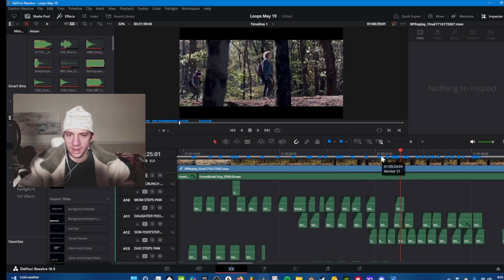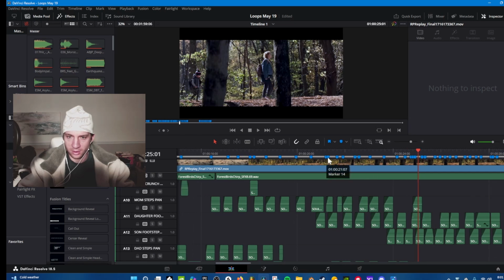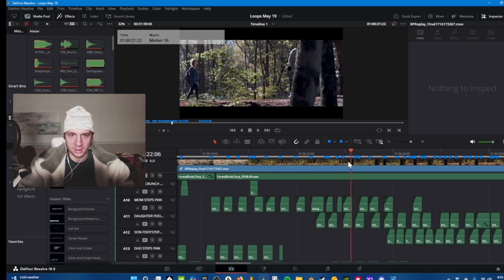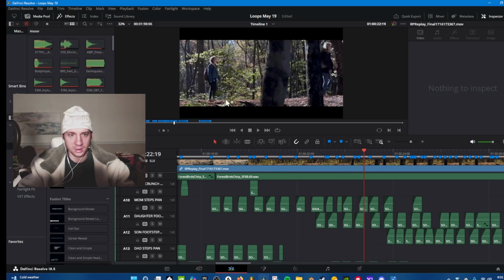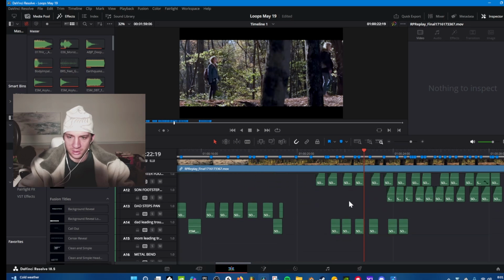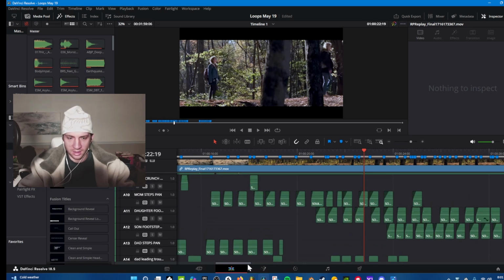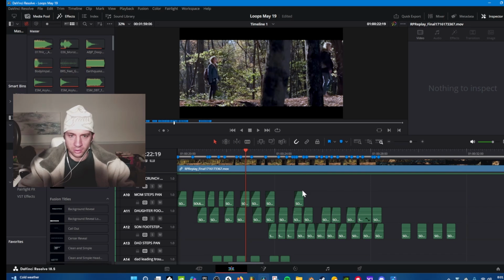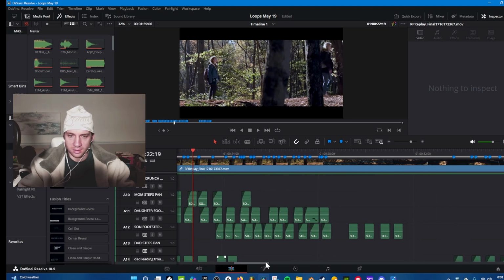Now, when you recognize all these markers that are super close, a lot of the time this could mean that there is more than one subject in the camera on the scene. With this one in particular, you can see you have the husband, the wife, and the rest of the kids, and they're walking on these leaves, on the sand, on the sticks. Each marker represents where I need my footsteps to land. This is so important for me tracking the exact timeline.